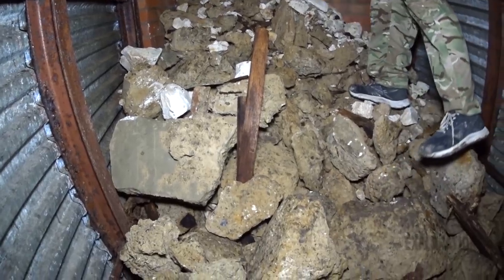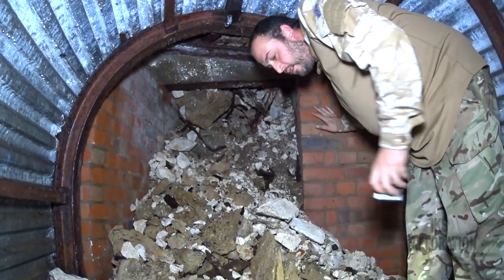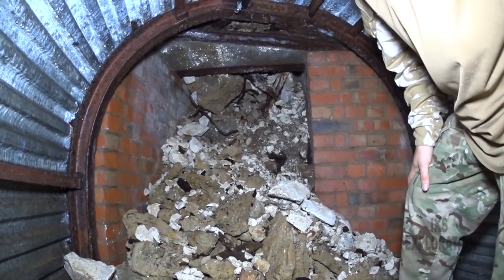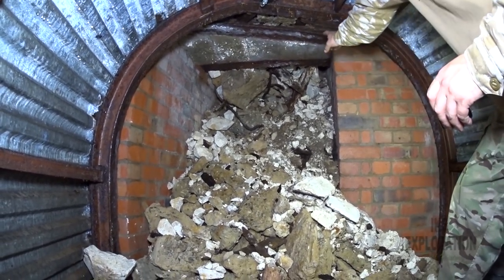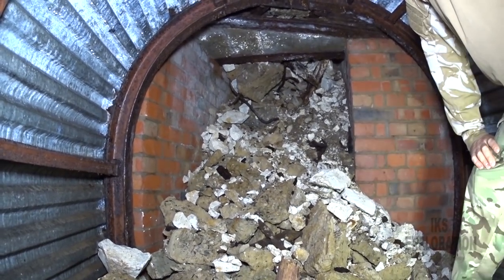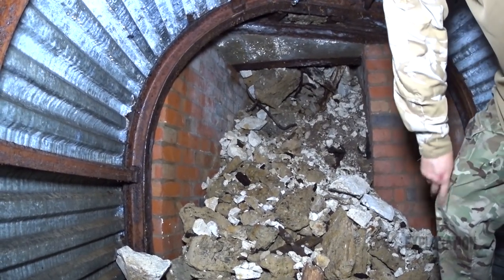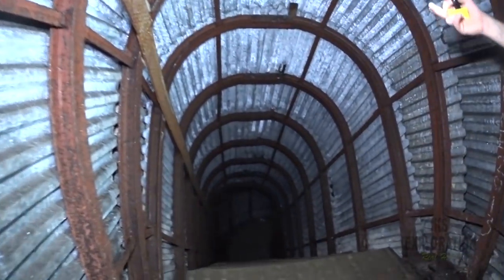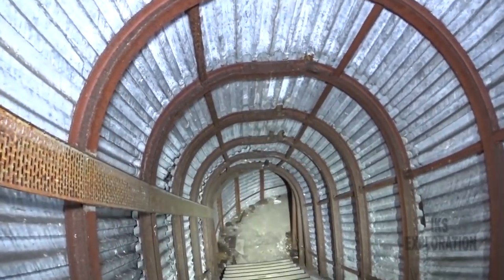Reinforced concrete, isn't it? What do you reckon, like a pillbox or something? Possibly. Might have been at the top. That's not another staircase, is it? I think it's like the other one that went up to, like, a ladder. So it might not be that far from the top. I don't know, the other entrance did look a bit deeper. It's either that or it does come out somewhere. Someone's used it to dump the rubbish out of the garden. And we've already come up the stairs before this, haven't we? Yeah, so it's more than just this one.